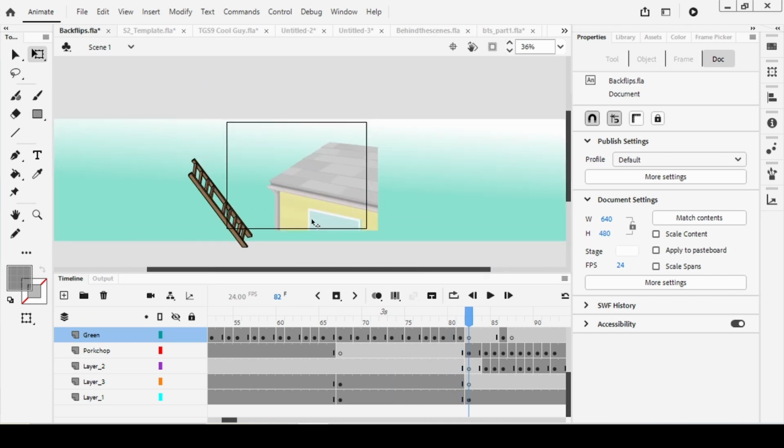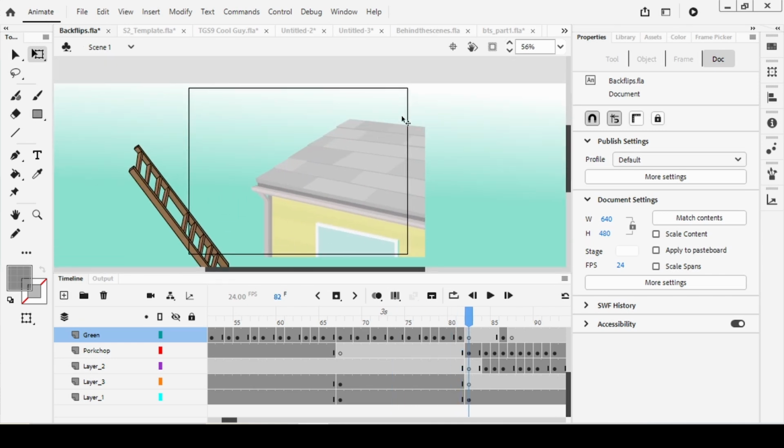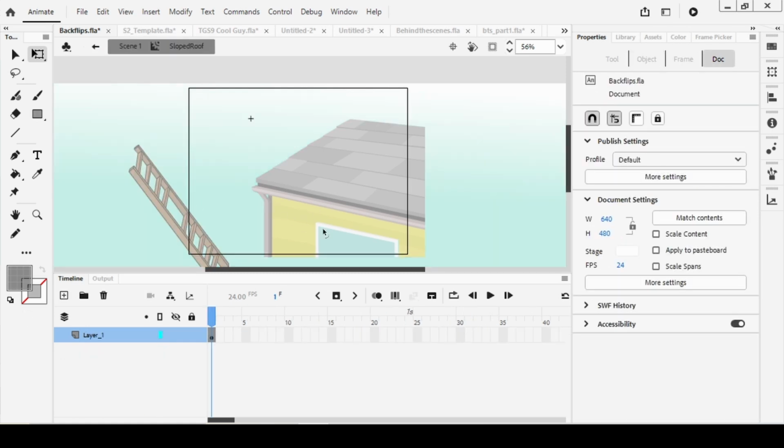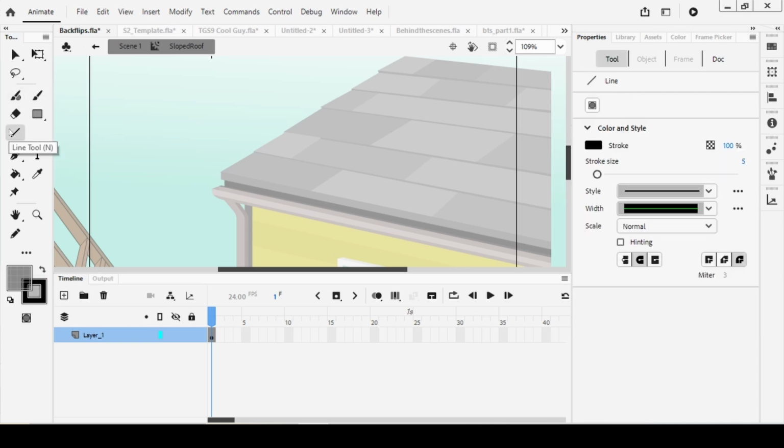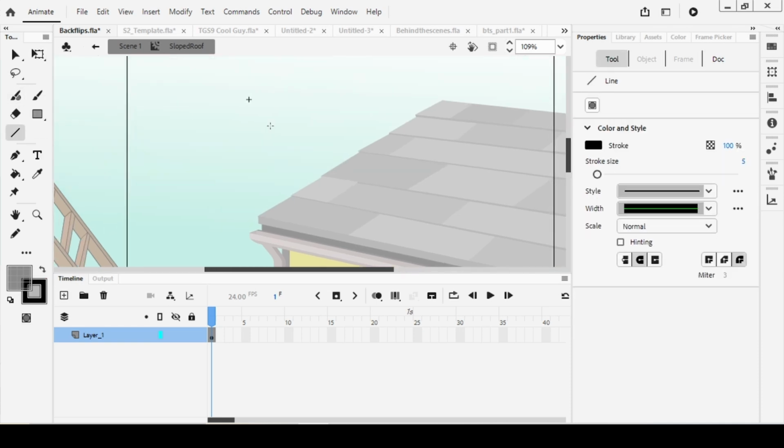For this scene, this isometric view of the roof was drawn in the sketchbook earlier, and I liked the way it looked, so I kept it. The way I got it to look like this with no outline is actually a tip that I learned from Ed Gold. Ed Gold was the creator of Ed's World. Rest in peace, Ed.